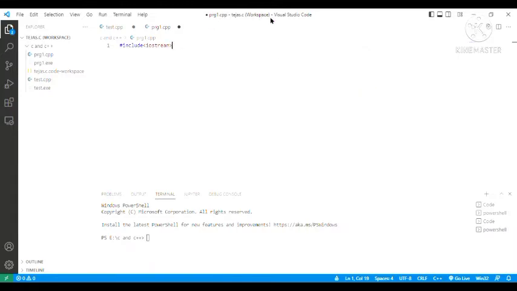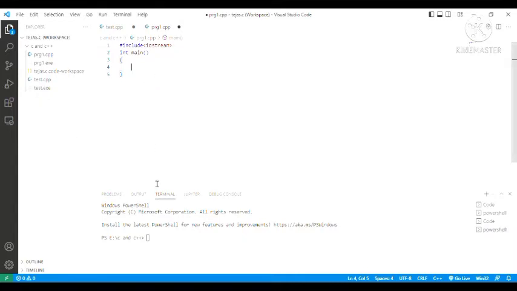Yes, that's it. And now as you know, the execution of the program begins from main. I'll be using int main and curly braces. Always the execution begins from main, and main begins and ends with two curly braces.